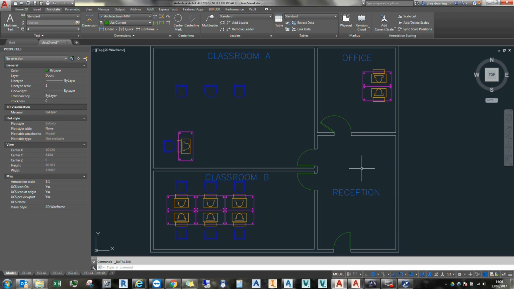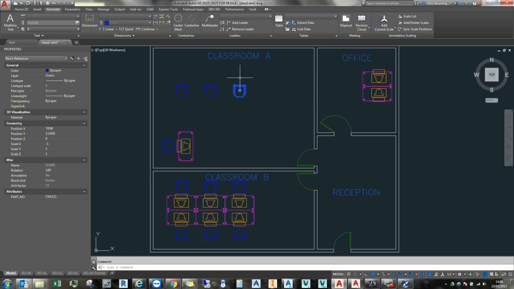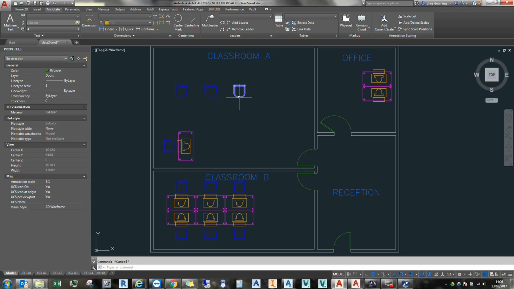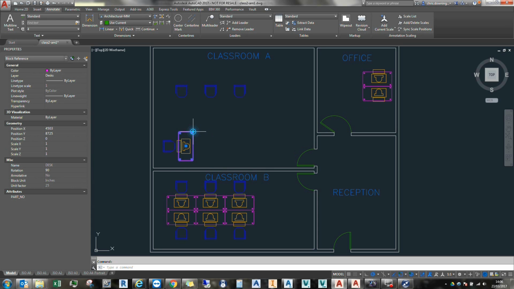Today in this video I'm going to show you how to create a bill of materials using block attributes and blocks. Okay, so in order to create a bill of materials using block attributes, we need to create a block first with an attribute. So you can see this is a block here and we have an attribute part number, and we have another block. This one's the PC block, that one was the chair, this one's the table, and they all have this attribute part number with a field part number in it.